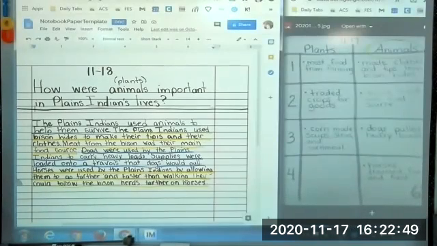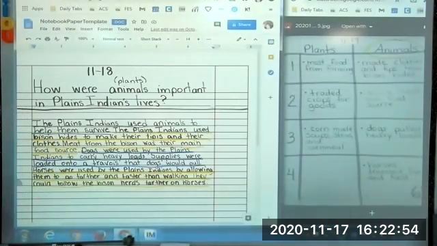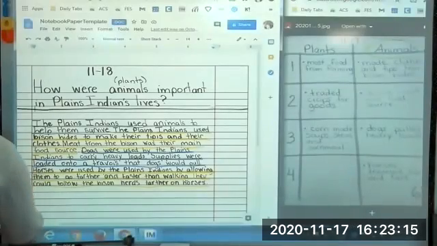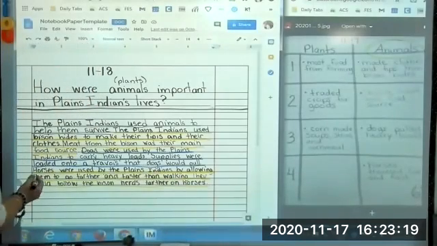Okay, so I got one thing left to write. It's not on that chart, but we need to write a conclusion. And remember, a conclusion is just the topic statement reworded. My topic statement says, the Plains Indians used animals to help them survive. So my conclusion sentence is going to be, and I can't fit the word animals down here, so I have to come to the next line.